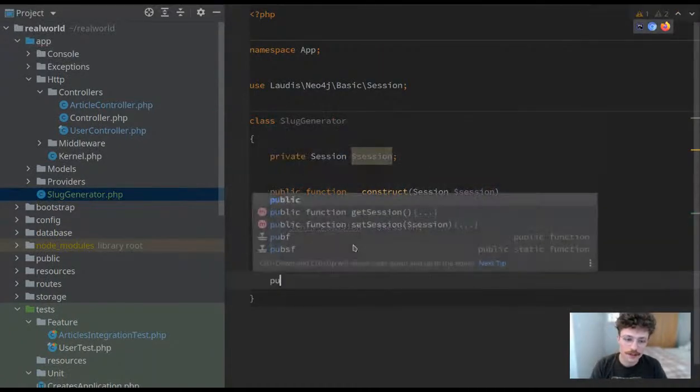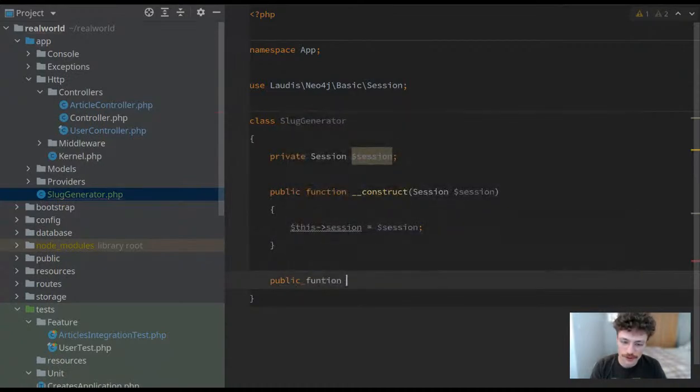And then it has a method, public function generateSlug, returning a string. So let's say it needs a label to identify the node, and it needs a string to build the slug.